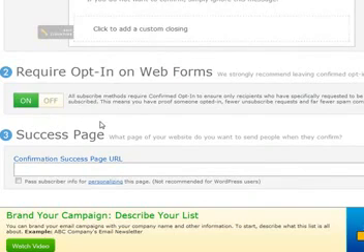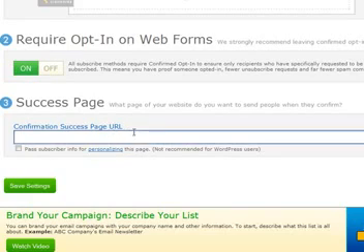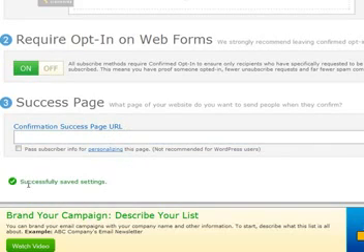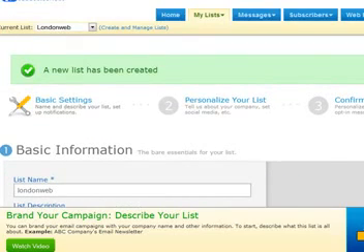This stops spam complaints from people. A lot of people like to turn it off as well so that the person doesn't have to confirm anything, but I'm going to leave it on in this case. You can put a success page URL in here if you want, but I'm not going to. I'm just going to click Save Settings. And that's it. That's our first list created.